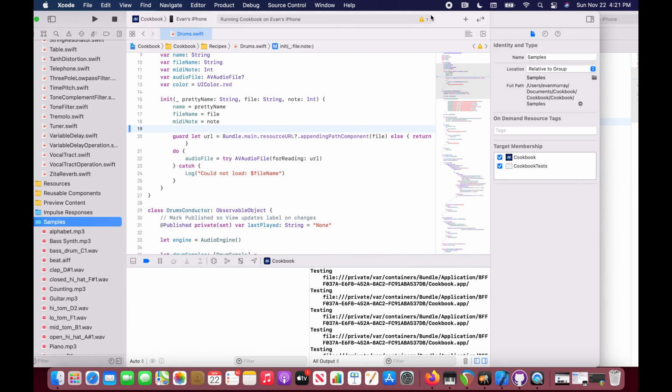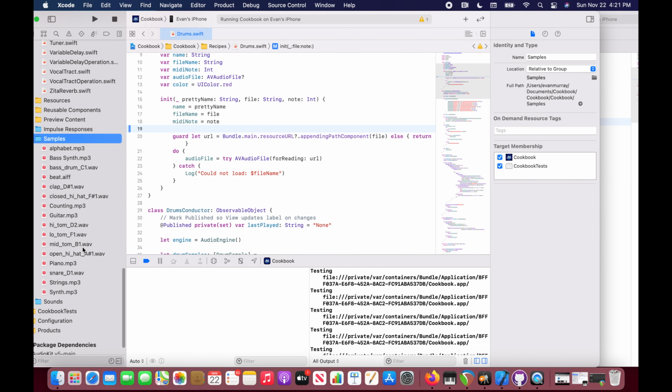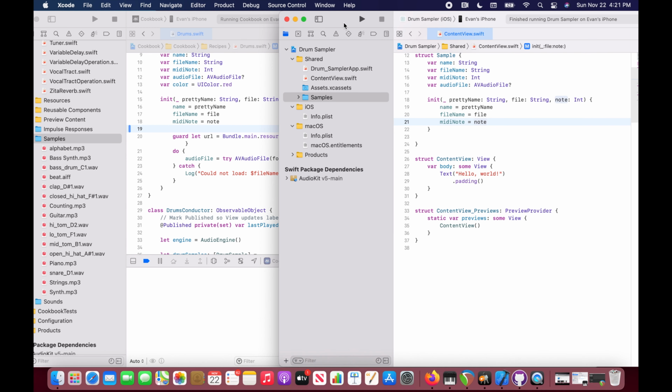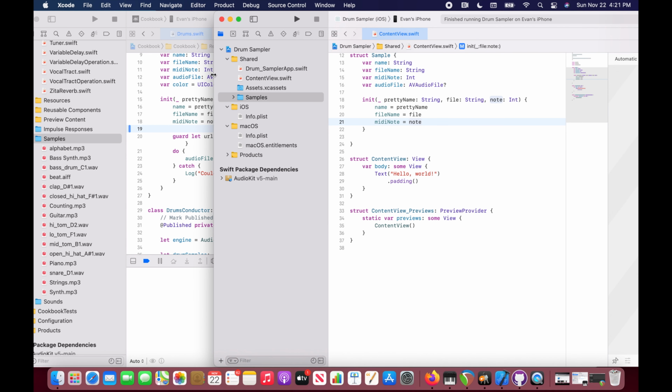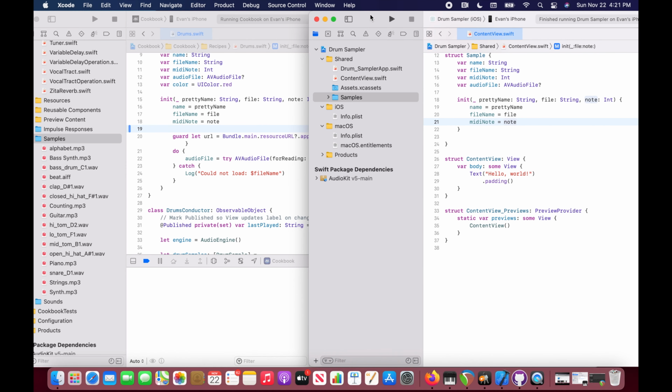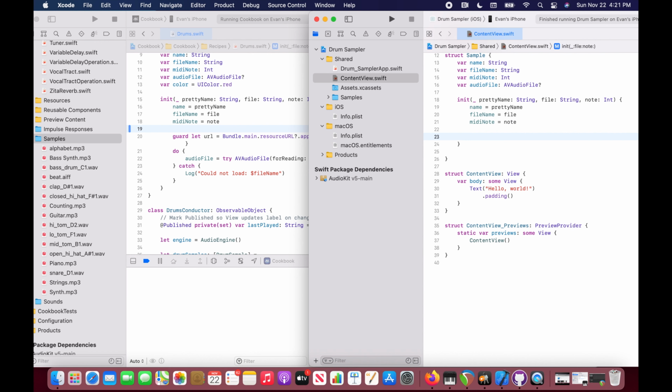And these are the AudioKit samples, so I think it's okay if we use them here for learning purposes, but I would ask them for permission if you want to release it to the App Store, because they have some rules. But for here, we're just going to be using it for a learning purpose, so we're not going to be submitting anything. Anyway, let's write out this guard let.